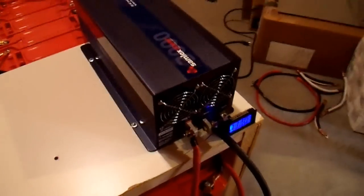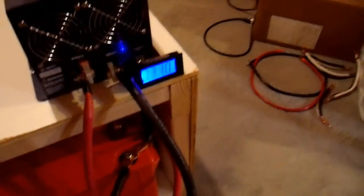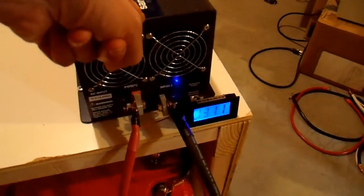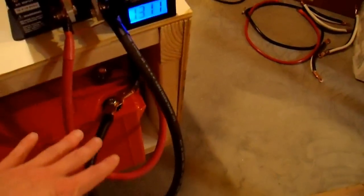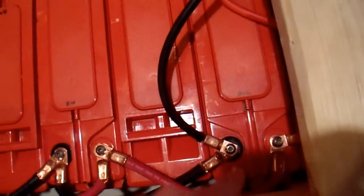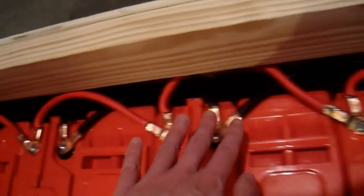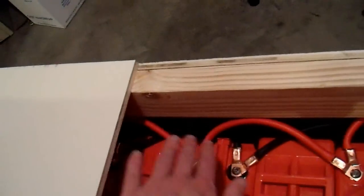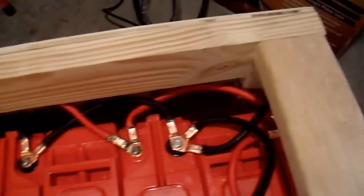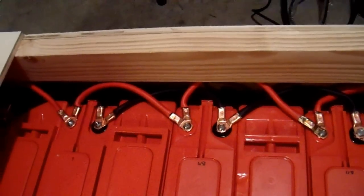I still have the same inverter on this setup, but I did upgrade the cabling. I had 2-gauge cabling before because that's just what I had available, but now I upgraded it to 0-gauge, which is adequate for this inverter. Technically, if you want to follow code regulations, I'd need 2/0-gauge cabling, but this is adequate. The first half of the battery bank is connected with 0-gauge cabling. From there it transfers over to the other side with 2-gauge cabling. Once through half the batteries, half the amperage is gone, so 2-gauge is adequate for the rest. It would have been good to upgrade all of it, but I already had the cabling made and didn't want to throw it away — cabling is quite expensive. So I reused what I had, no waste at all, and this setup worked pretty well.